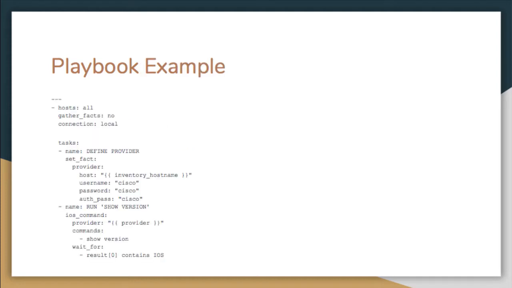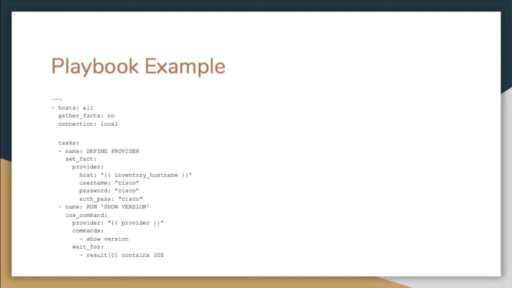This is a very short one, and as we get into the hands-on piece, we'll get deeper and deeper into this. But at the very beginning, standard YAML format, we've got the 3 dashes to start. The hosts, we're going for all. So whatever inventory file you specify, or if you're using the default inventory file, you can choose, if you have it broken into groups, you can put what group you would like to act upon in the hosts, or I've chosen all for this. Gather facts is something we can cover later on in a more advanced topic, but gather facts for now is set to no.